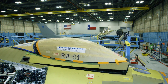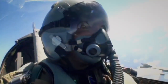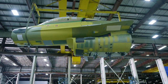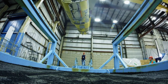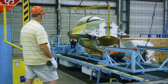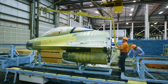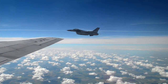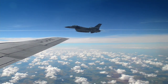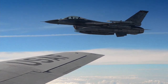Then the bubble canopy is attached and tested. It's made of high-strength polycarbonate that gives the pilot a 360-degree view. Finally, the forward is hoisted over to the flatbed and put aside for the mating process, where it will be joined to the center and aft sections of the plane. Since the 70s, the F-16 has always been known as the Fighting Falcon, but its sleek, compact forward fuselage earned the plane a new nickname: the Viper.